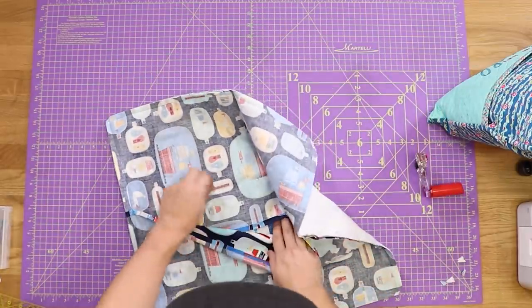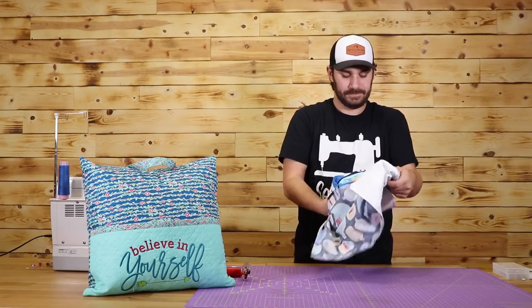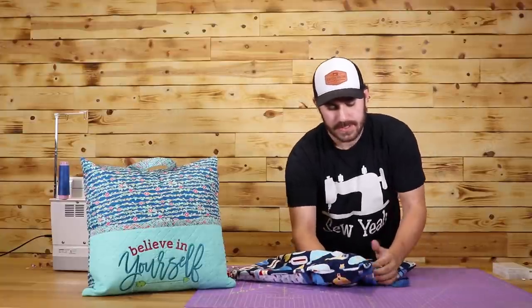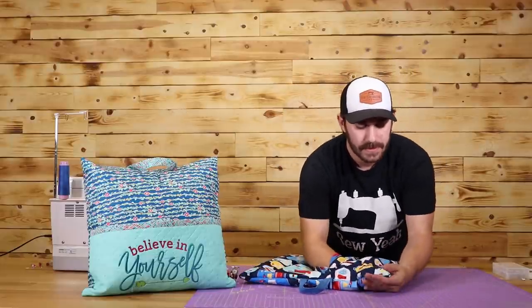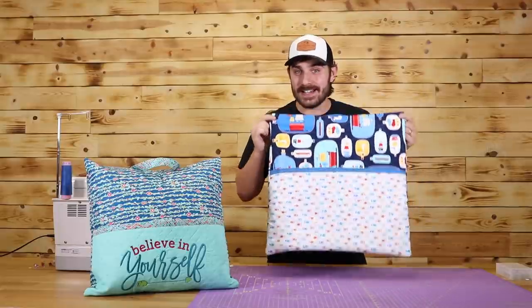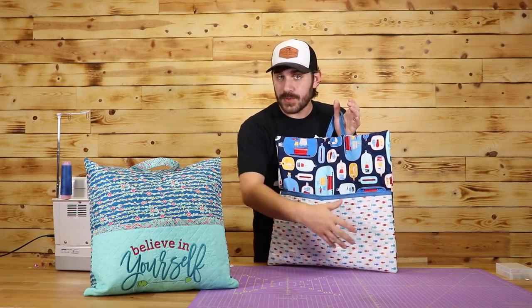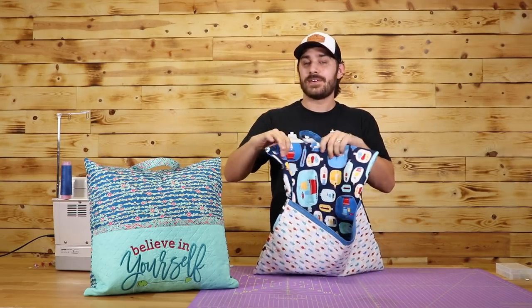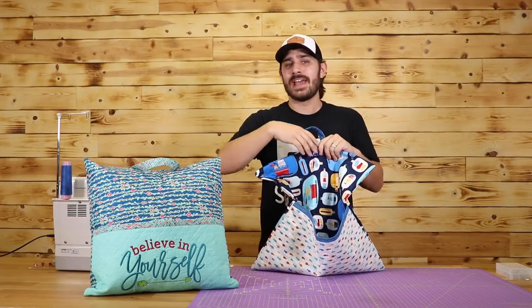Flip this over — now it's time to turn this whole thing right sides out. If we've done this correctly, it's going to look just like the pillow we want it to look like. I'm going to take a second here and push out my corners. I don't want them to be super pointy, so I'm going to just use my finger to round out that edge all the way around. Just like that, our pillowcase is done! I love this project because it's so easy to make and you can add your personal flares — add a little embroidery if you like. This will fit a 20 inch pillow, which is a very common size. Go ahead and stuff one in there and even go to the store, buy your grandchildren's favorite book, stick it in here and give it to them. It'll be a great Christmas present or a getting back to school present.